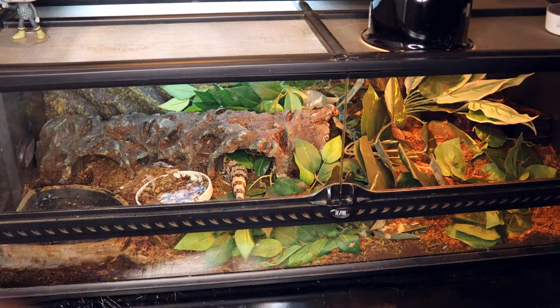In a little bit you'll actually see what my iHeartGeckos conversion kit tank looks like — it's still doing wonderfully. I don't show every animal in this because I didn't clean every single tank in one day, that would take literally all day. Make sure you stay until the very end of this video because there might be a surprise animal addition.